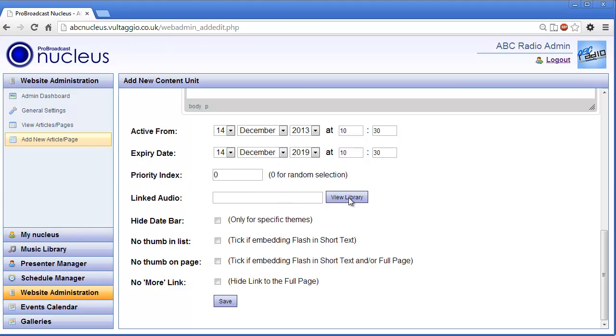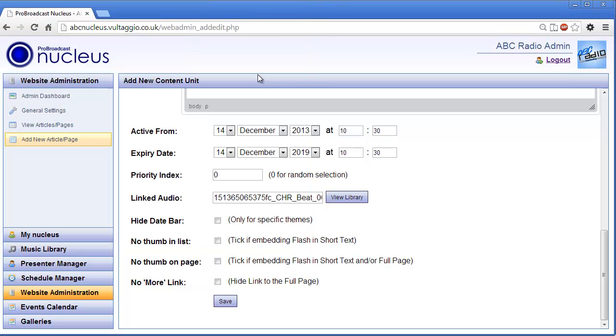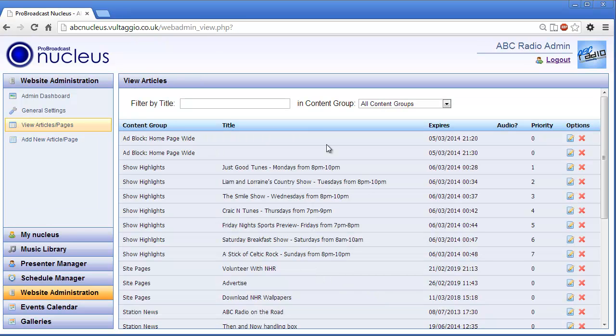You can also link audio to an item. We've got just a couple of examples of audio here. You can preview it in this little player, but we'll just use that for now. You can click on these if you want, but it depends on your specific website theme as to whether these are relevant. And at the moment, I don't believe that these are active for most themes. So these can be really ignored at the moment. Just click Save. And that is it. We have added a new item to the list.